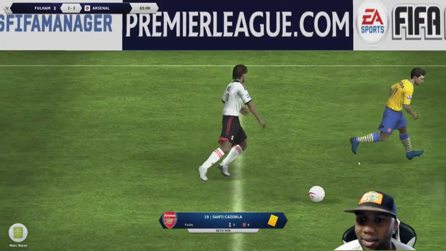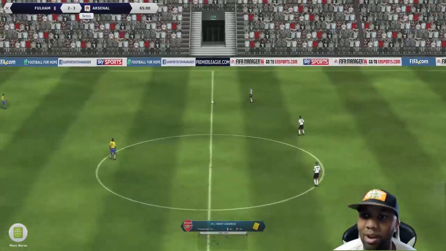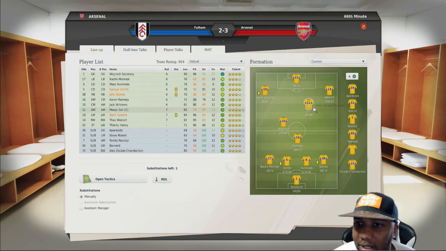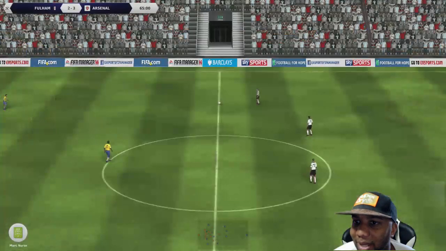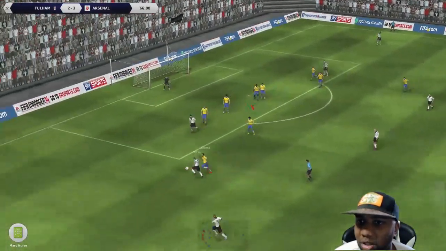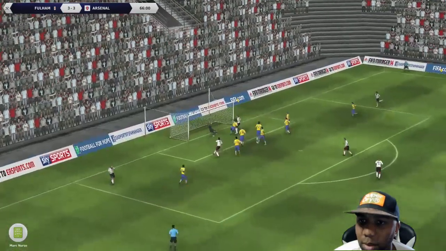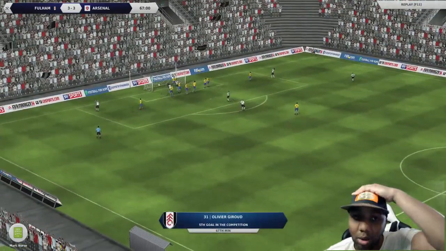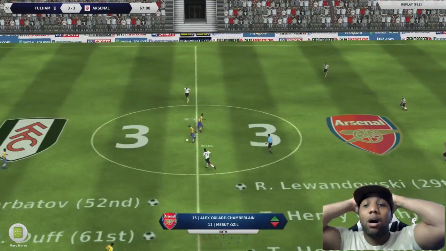Oh, Santi. Calm down with the foul, son. Ref, that was harsh. Yellow card. I'll make some changes because we look like we need some fresh legs somewhere. Erzl off just a little bit fresher somewhere. Come on. Oh, we look weak in the wide areas. Oh, well, look who it is. Oliver Giroud.